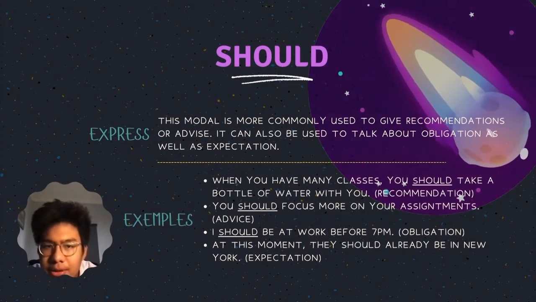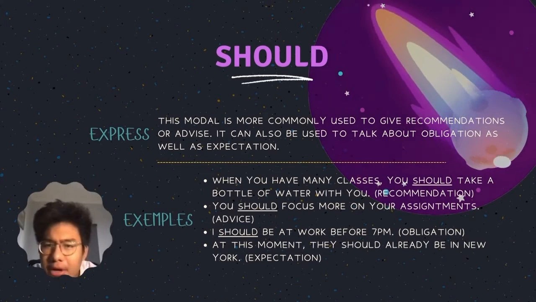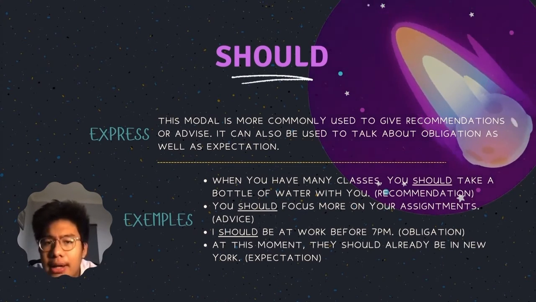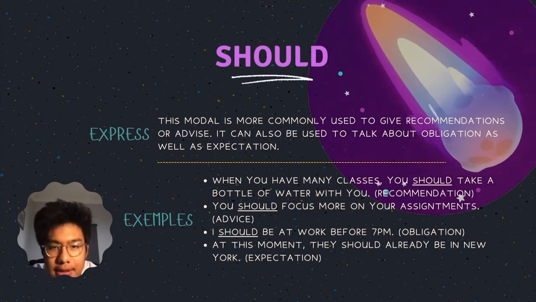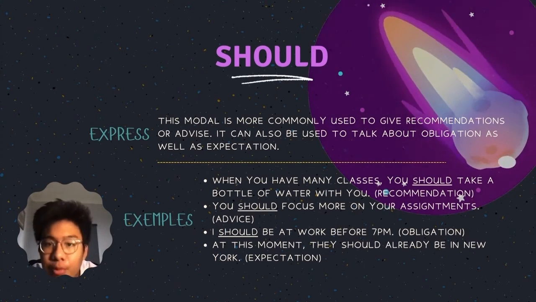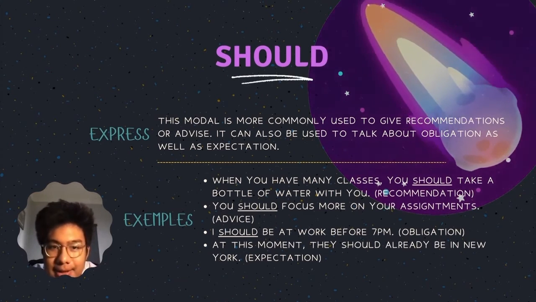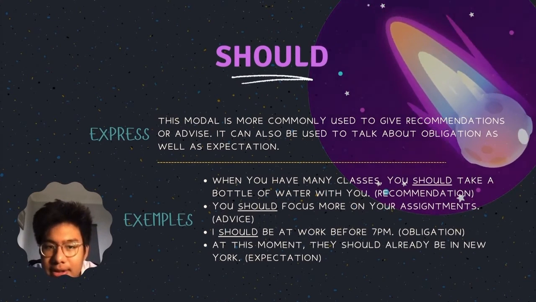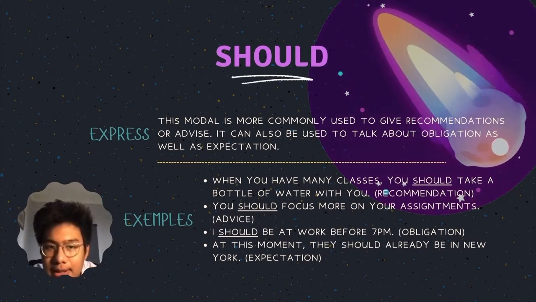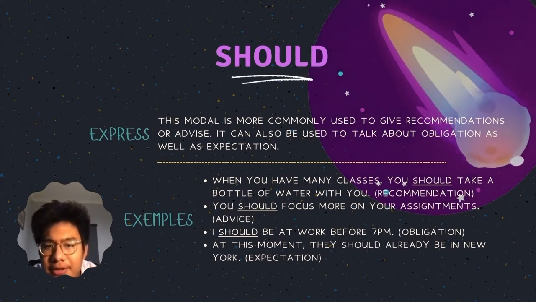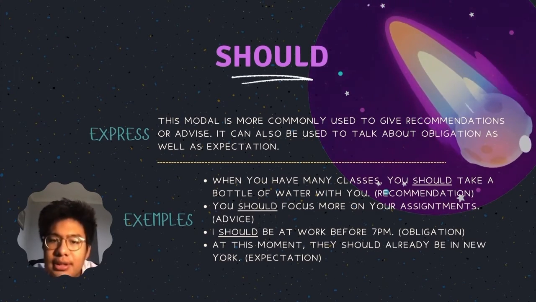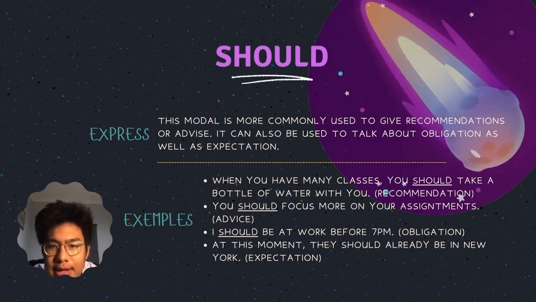Should. This modal is more commonly used to give recommendation or advice. It can also be used to talk about obligation as well as expectation. Example, first, when you have many classes, you should take a bottle of water with you. Recommendation. Second, you should focus more on your assignment. Advice. Third, I should be at work before 7 p.m. Obligation. Fourth, at this moment, they should already be in New York. Expectation.